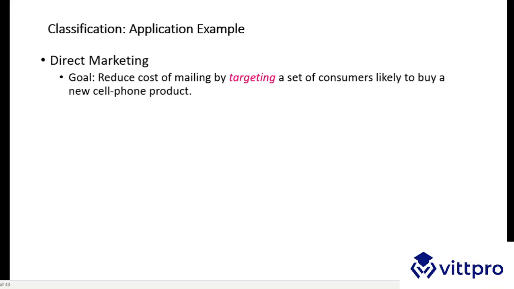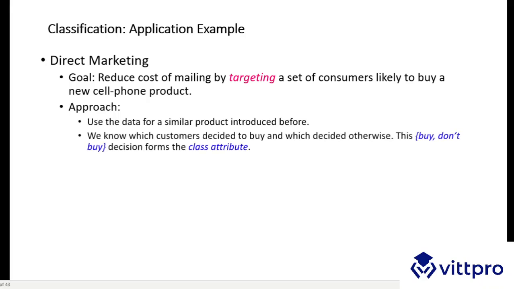Because direct marketing has a cost, mailing has a cost. Even selling by email comes with a cost, especially when you are sending to a 10,000-strong database where you may have to pay a third party for delivering the messages. Or if you are sending direct post by physical mail, then definitely there is a stamp duty and a cost to it. So you don't want to send to customers you think are not going to buy the product. How are you going to identify that? You would probably identify a similar product introduced before, maybe a similar cell phone or other things, either by the company or by another company.